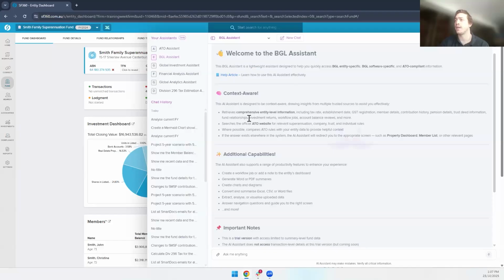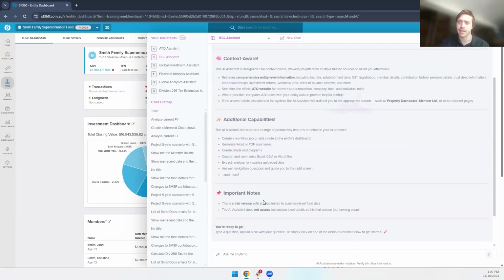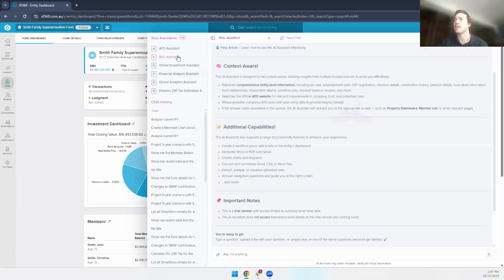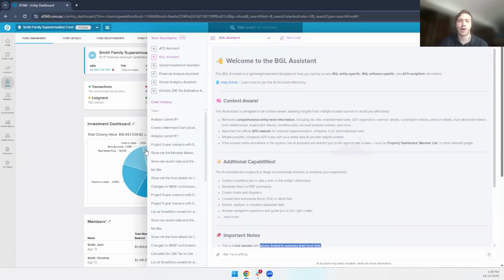It will give you a bit of its capabilities and any important information on limitations as well. But again, all of these assistants are currently in beta, which is mentioned down here. So our first AI assistant that we're going to trial today is going to be our ATO assistant.